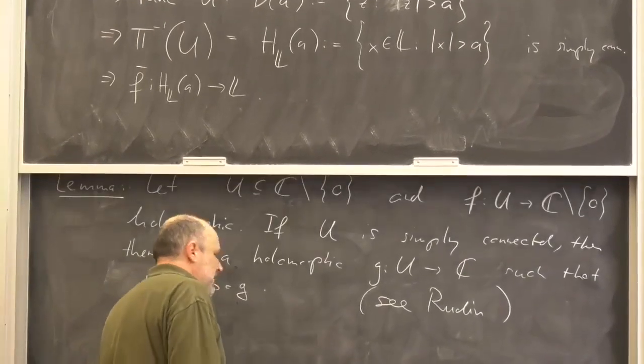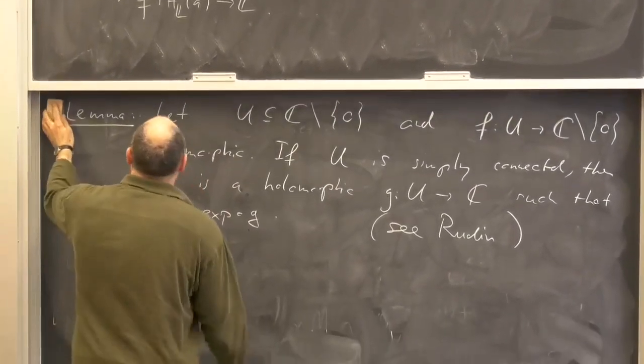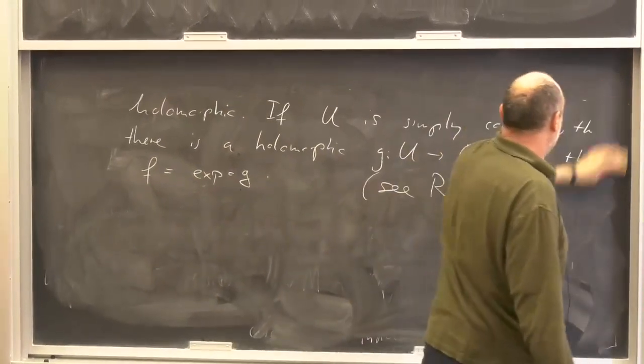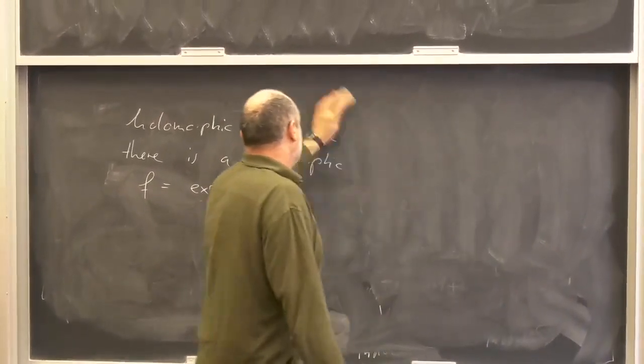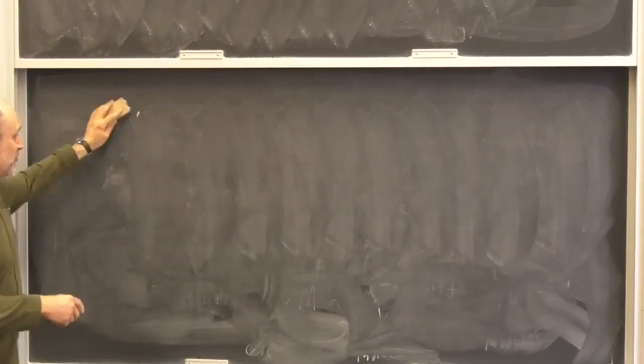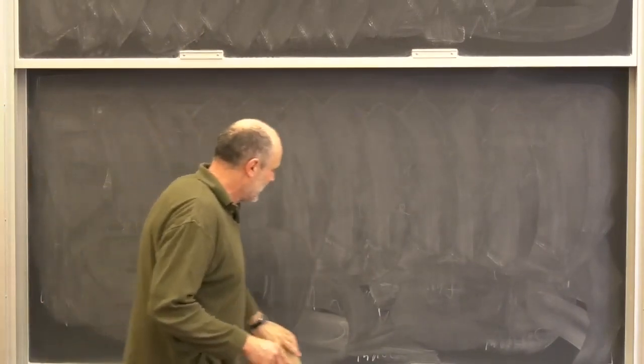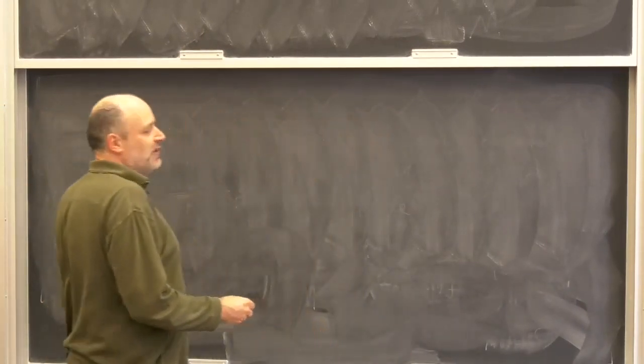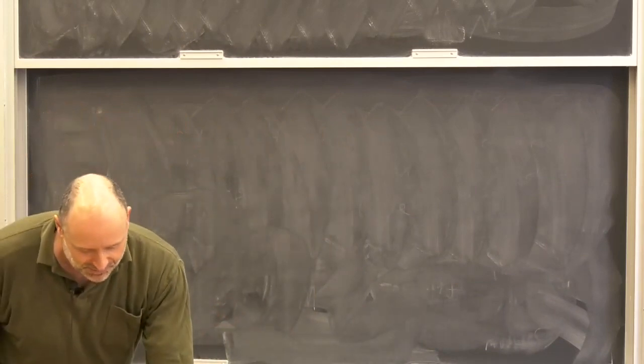Okay, so we can lift polynomials near infinity, since that's what we're interested in, germs at plus infinity. But we also have to be interested in germs at 0, and it's really no different there. It's very similar.